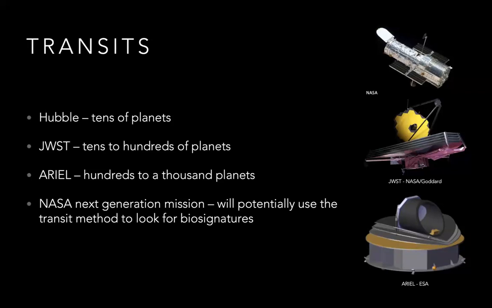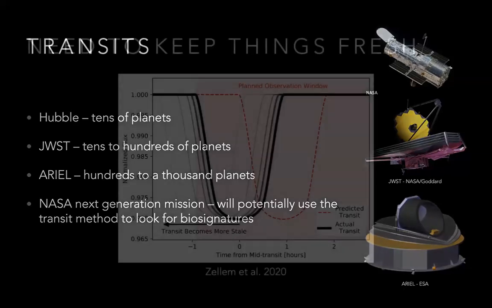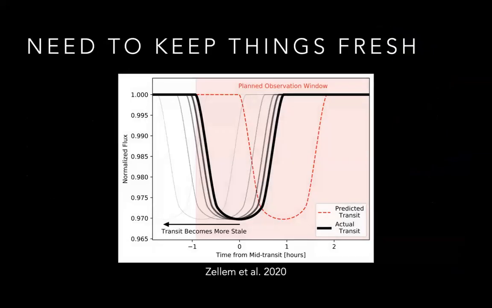So the transit method, I argue, is still here to stay. And at least right now, it's extremely interesting. We're learning a ton of information about exoplanets today. But if we want to use a James Webb or a Hubble to observe these planetary transits, we have to know very precisely when they will occur. So if I write a proposal to the telescope allocation committee for James Webb, and I say, hey, I want to observe this planet, I have to give them an accurate transit time to schedule the telescope on.